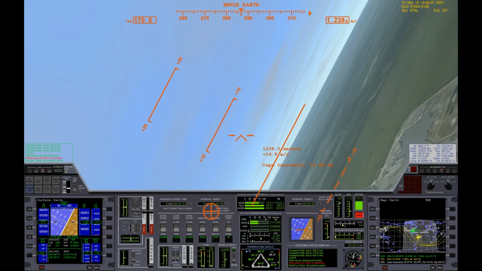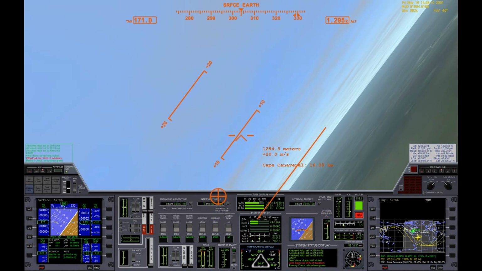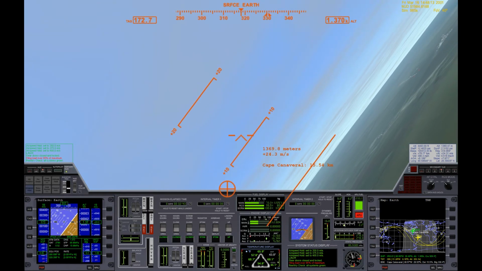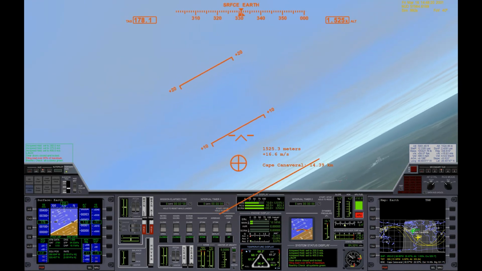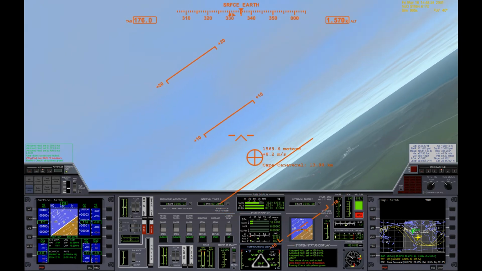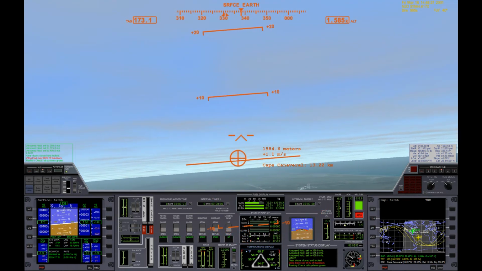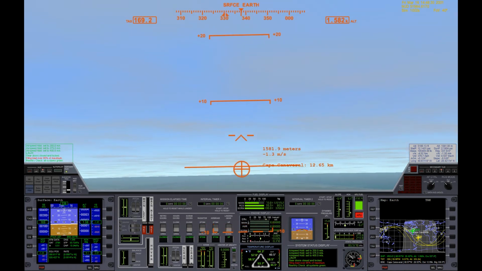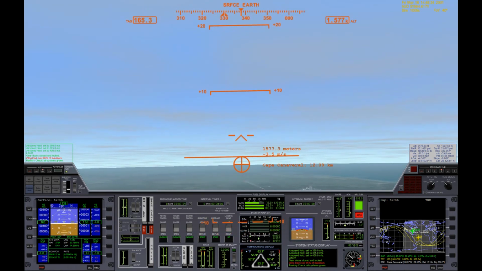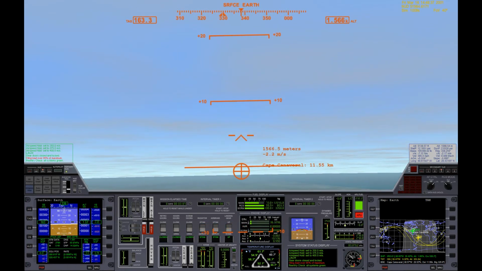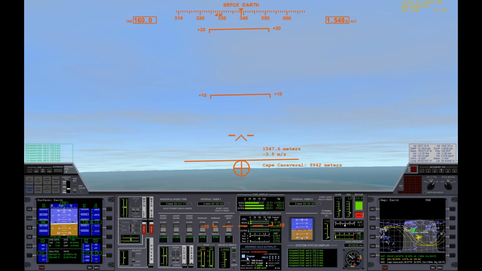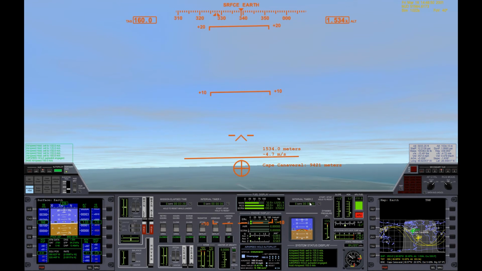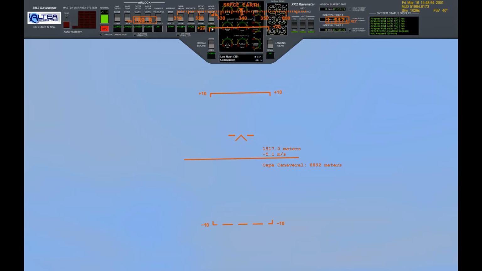So the next thing I wanted to do is demonstrate opening the radiator during flight. So you remember I said generally 16 kilopascals is your limit. Well, we're at 16 right now, so I'm actually going to have to decelerate just a bit here. And we'll see if we can get to a situation where holding the radiator open is acceptable. Okay, we're at 13 and a half now. So we should be able to open it.